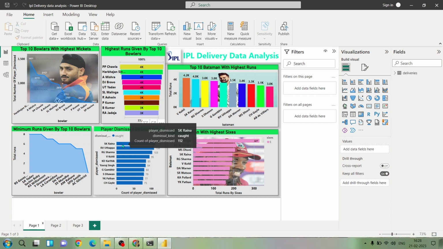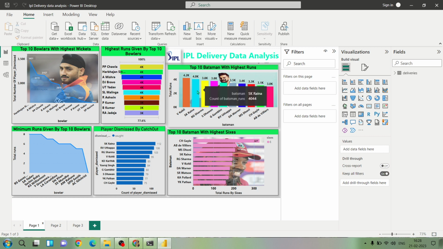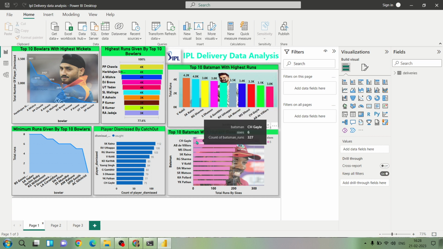We can say he got out 112 times, and he is second in the top 10 batsmen with highest runs. Virat Kohli is having a good performance, and Chris Gayle is also in good form.